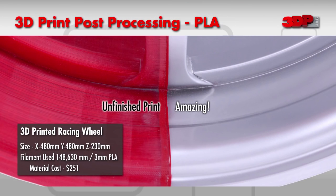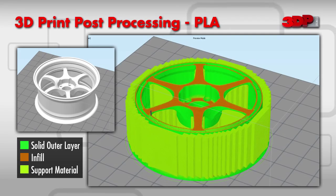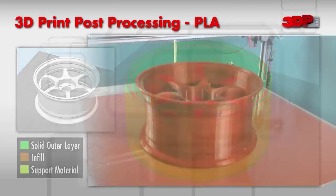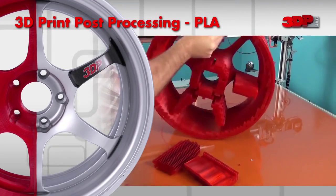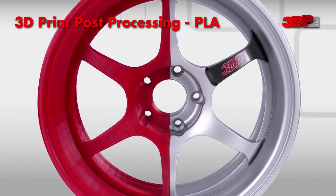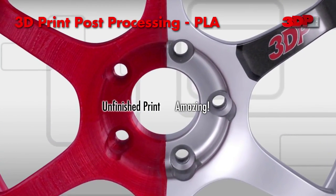This rim was 3D printed using a commonly used plastic called PLA, polylactic acid. The part was relatively inexpensive to print, costing only about $250 in material. The model modifiers were set prior to printing to ensure a strong part with enough infill and wall thickness to enable post-processing. The part also needed a considerable amount of support structures due to the steep overhangs in the model. When the print was complete, the breakaway support structures needed to be removed. Post-processing techniques were then applied. The end result shows the dramatic difference between raw, fresh off the printer, and the finished piece.